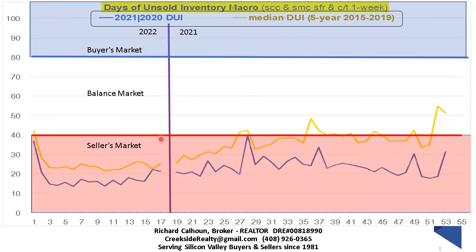But again, anything below 40 right here is what I consider to be a red hot seller's marketplace. And just because you have a balanced marketplace, when you go right up here, for example, last year, everybody would have felt it was still a seller's marketplace. So it's a graduated scale. It's just harder for me to do that. So I do gray solid lines, cut points, but it's an interim process.